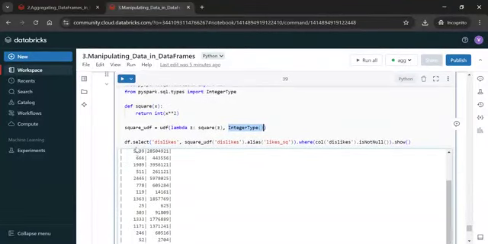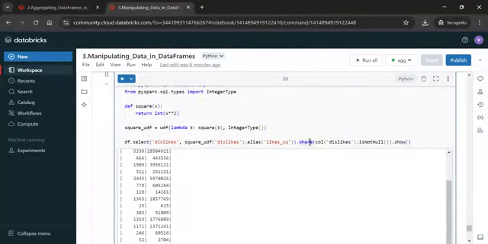Now df.select, the square UDF and the column name. Inside the UDF, you give the column whose values you need to square, then alias it. Again, we have a where condition as well. If you do not provide this where condition, and you have any null values in the column, it will throw an error because you cannot convert null into a square.